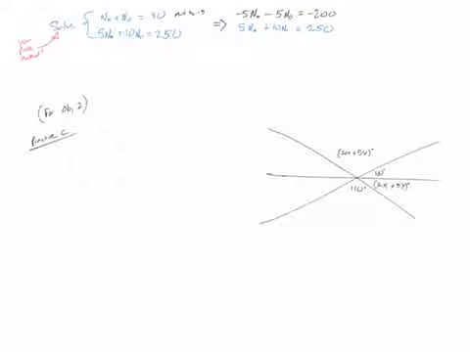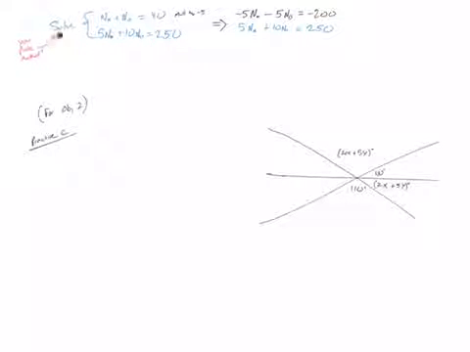Our instructions just say solve this system of equations, which uses the number of nickels and the number of dimes. So you add the number of nickels plus the number of dimes, this is 40, so you have 40 coins in total. And 5 times the number of nickels plus 10 times the number of dimes gives $2.50 or 250 cents.